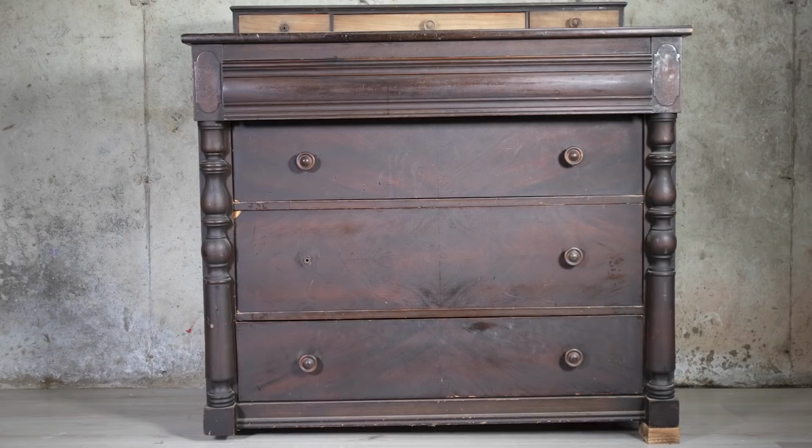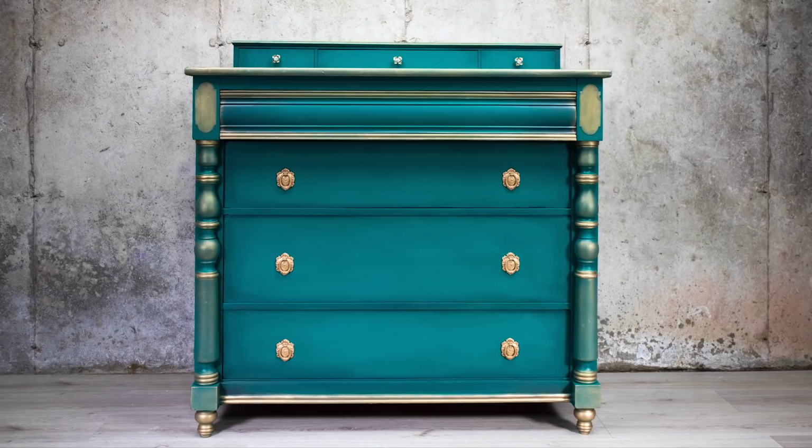We came a long way with this one. It was a lot of work, but definitely worth it in the end. I love it. What do you guys think? We came a long way from an abandoned piece of furniture that was really disgusting and falling apart, to a beautiful statement piece that now everybody wants to have in their home. I really love saving furniture. Recycling. I recycle.